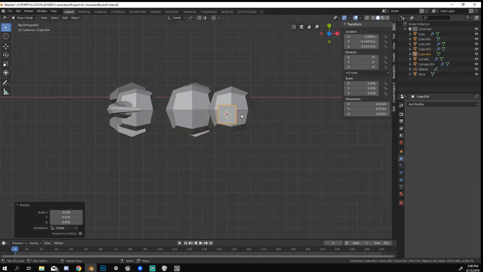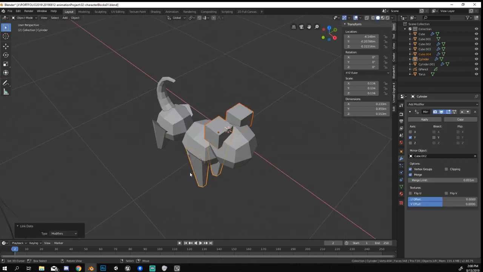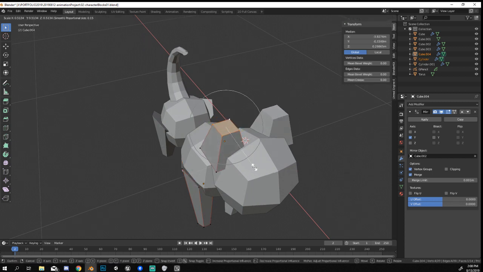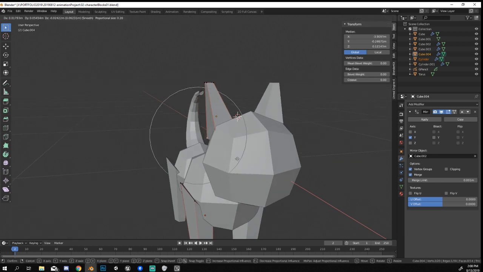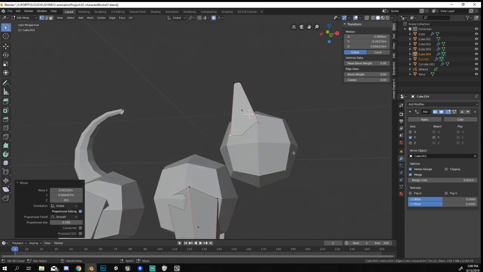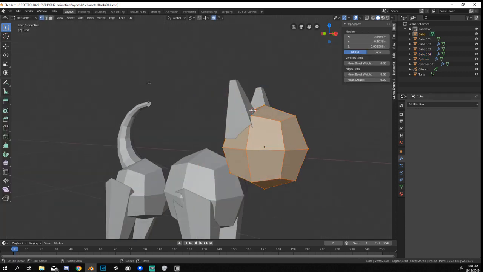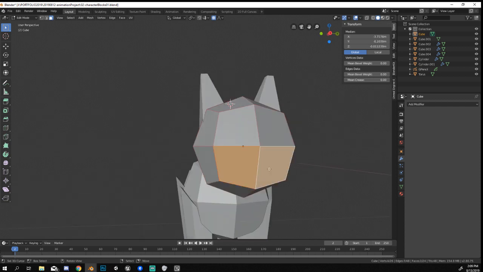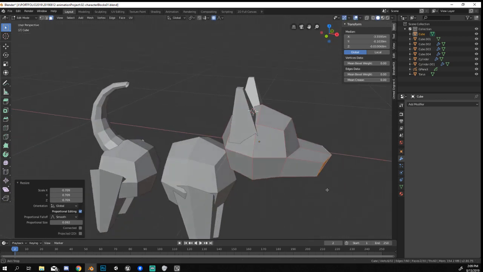Not sure how I'm gonna do the ears. It's gonna be a hard part. So I'm just gonna add the modifier. I'm just gonna really quickly try to get a perspective view. The ears somewhat correct, so it doesn't look like a cat or anything. And then when I apply the subdivision, I'm just gonna select these two faces and put them over here.